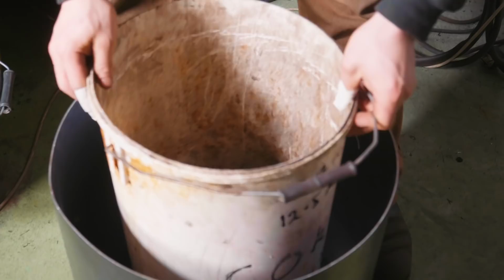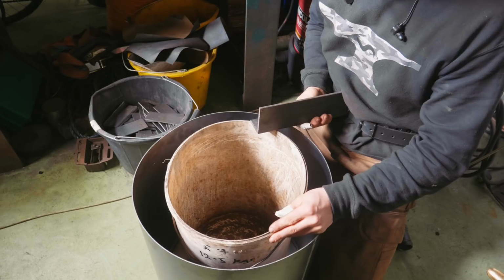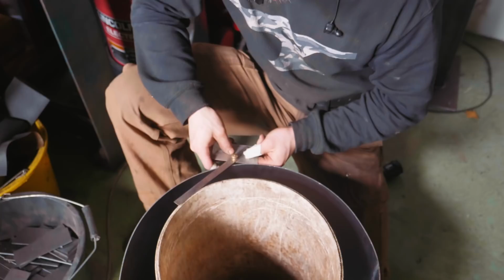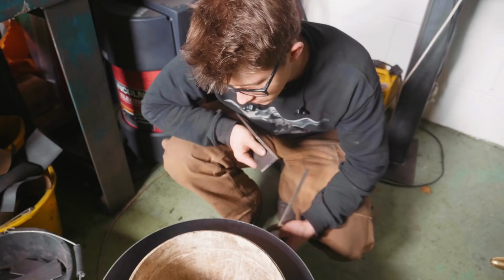I think this'll work rather well as a little bit of a mold for the castable refractory when we go to cast this. I think this can help us line up the burners. If I want the burners coming in at the right angle here, how am I gonna measure this accurately? So somehow I have to be able to measure the angle from a radius, which accuracy is gonna be difficult in this case. I have no clue what I'm doing.